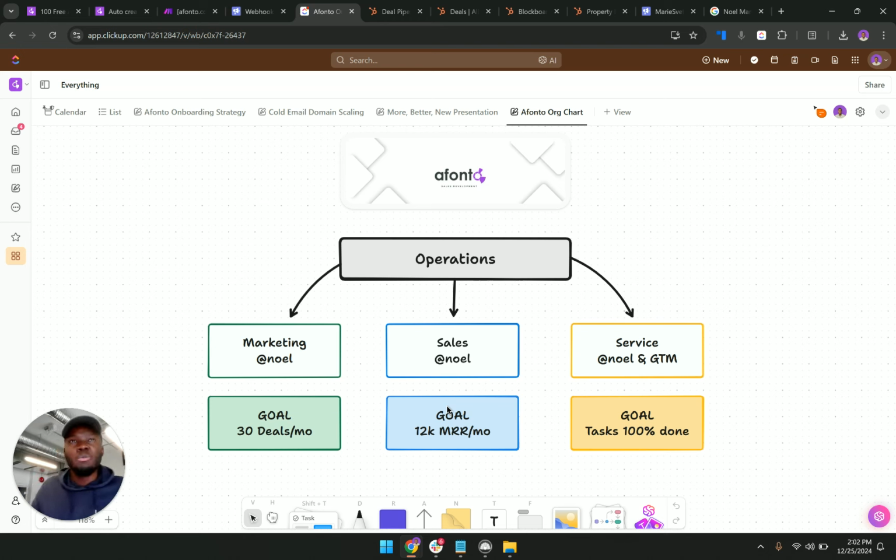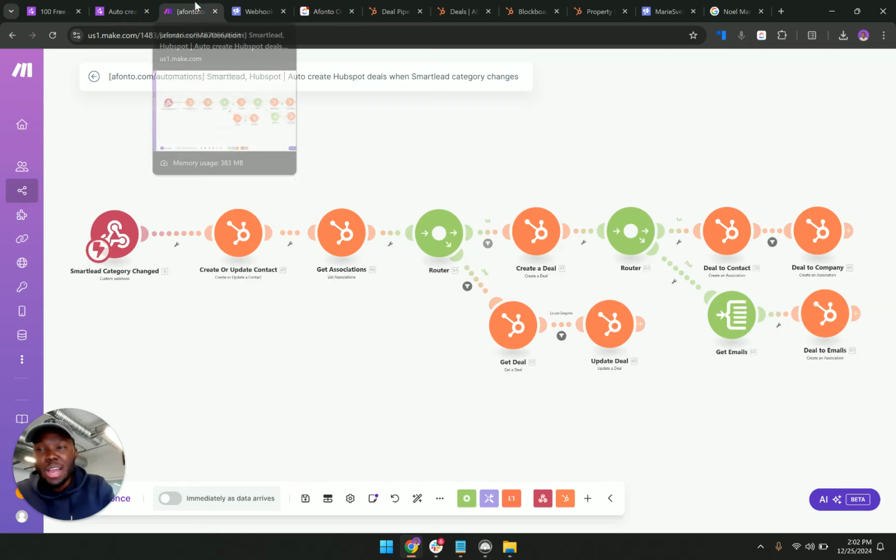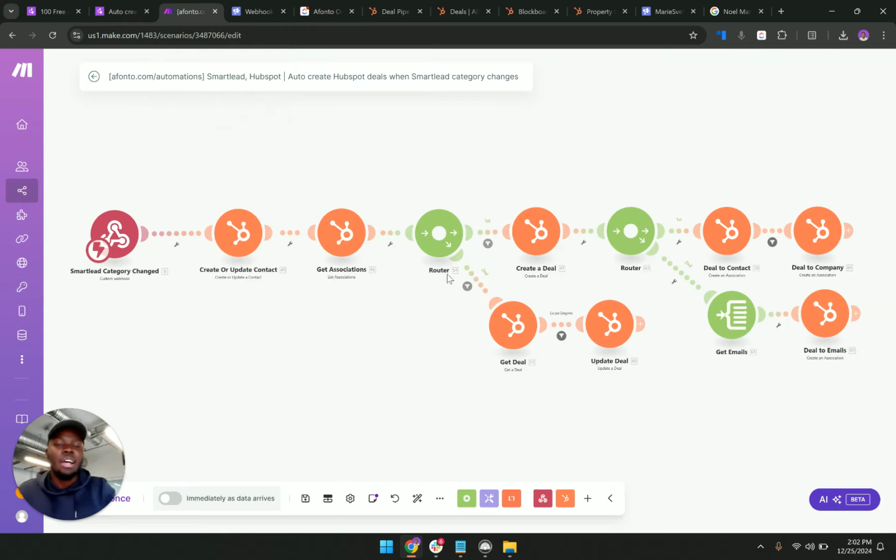It's like, oh, we create a two-way sync where now you're doing Google ads, and then something happens in Google ads, and then you switch the lead category, the HubSpot pipeline. It doesn't make sense, right? So I prefer to have a one-way sync, but I'm giving you guys the option over here to do that. And then the next parts are pretty much done for you. It's going to associate the contact, it's going to associate the company to the deal and add all of the emails on your behalf.